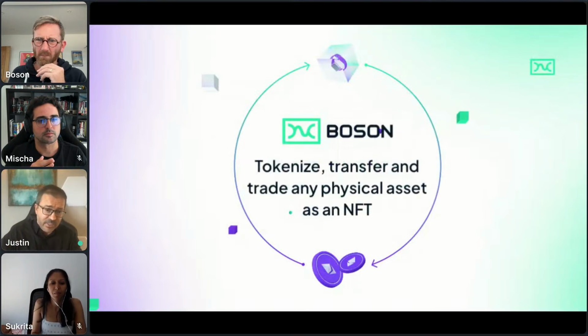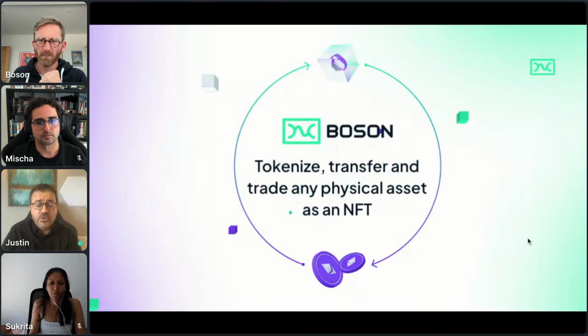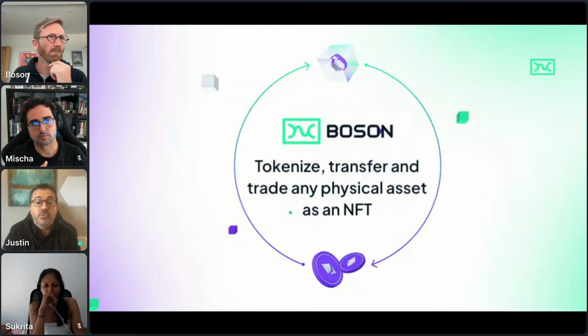And if Bob sends the item, let's say it's a bicycle, first, how does he know that Alice will send the money? Frequently within e-commerce, this is solved by either having a super trusted seller or a trusted intermediary like Amazon. But within Web3, we're trying to eliminate intermediaries. So Boson is a real breakthrough solution to this.